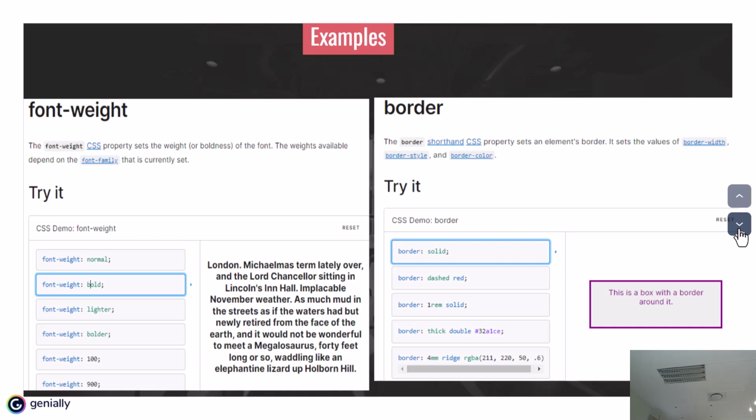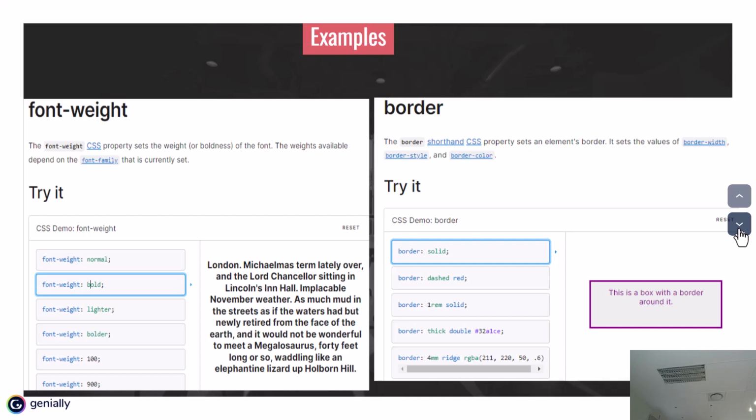I'm going to explain everything that is in here. What we have here is the border type. Since this is a shorthand, we can specify any value of those three expanded properties that belong to the border family. Solid is a type, or style.